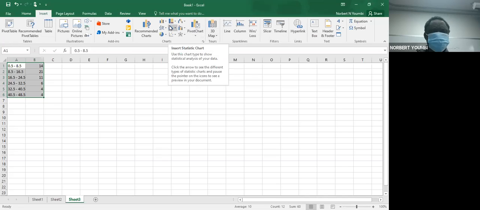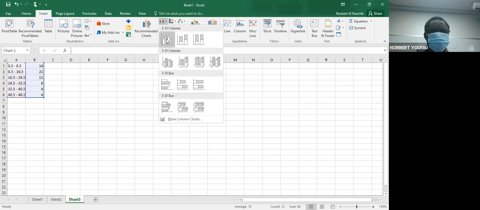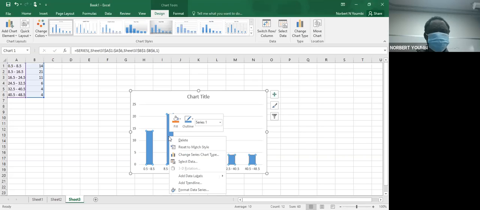You want to know that a histogram is a vertical bar graph. So you will look for which graph looks like that. We see this one. So we can choose this to have a histogram. This was done using classes and their frequencies. You can leave it like this, it is correct.